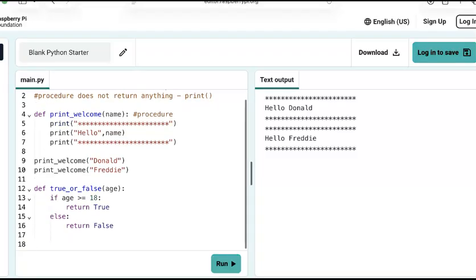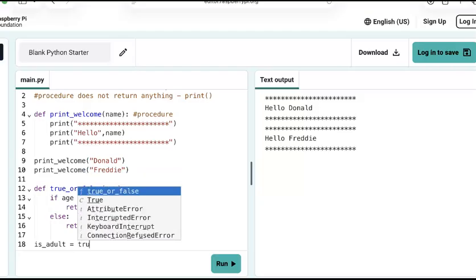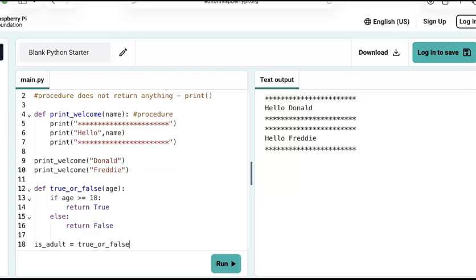So let me just show you when I call this. When I call a function rather than a procedure, you have to capture that return value. So what I'm going to do is create one here, and I'm going to say is adult equals true or false. And then I'm going to give it a value like 34. So that's someone's age.